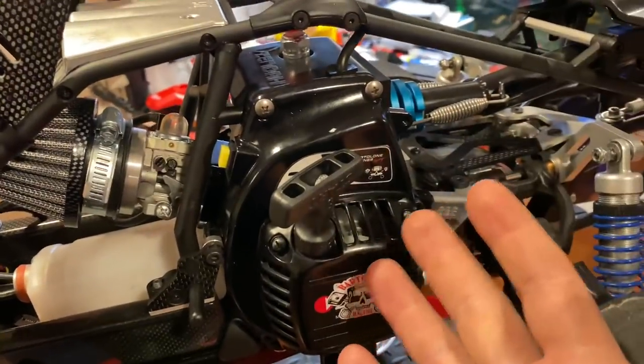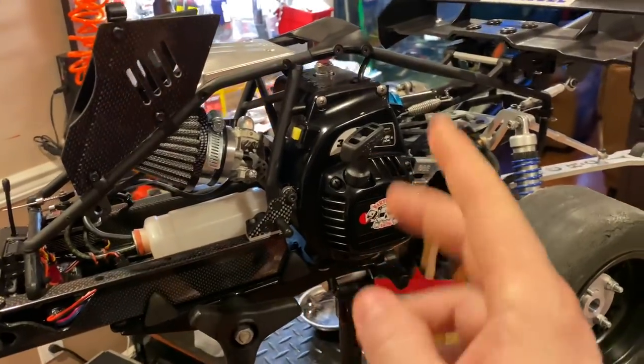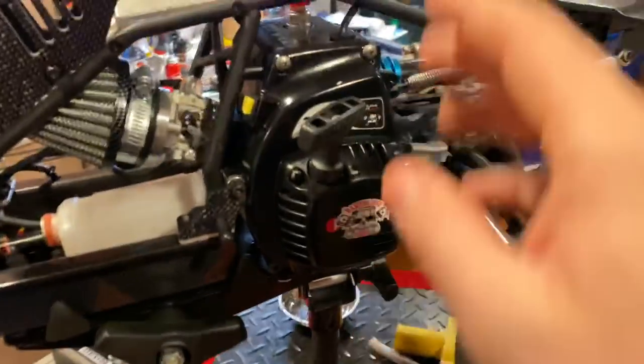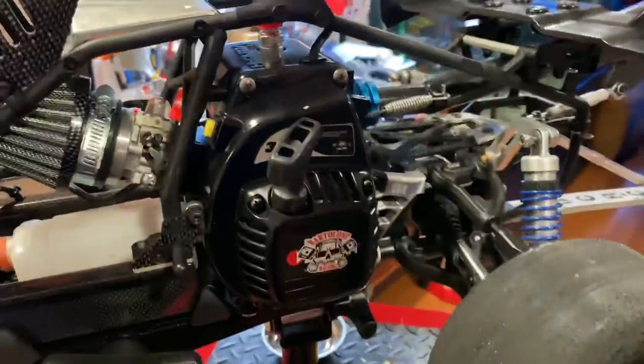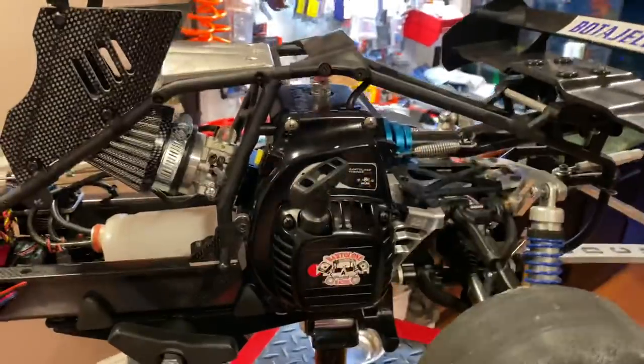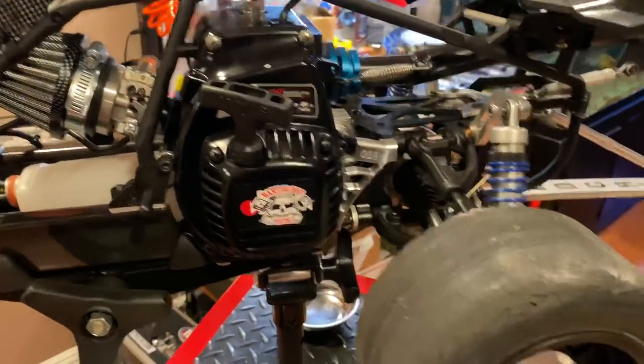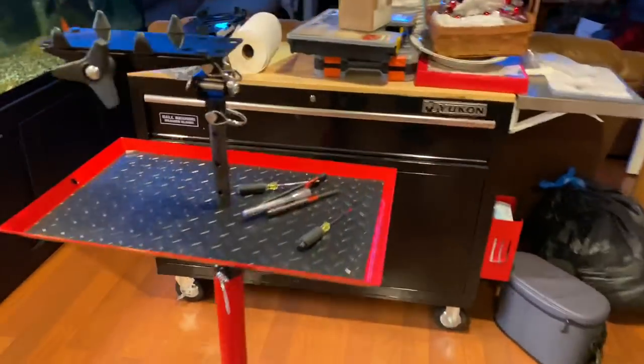I'd rather just keep the engine the way it is so I can use it for multiple things. It's got plenty of life left — it's three years old, I've used it on my dragster, my Primal dragster, and this drag Baja, and I'm going to use it again for another season. We have other engines we could use but this one makes more power.